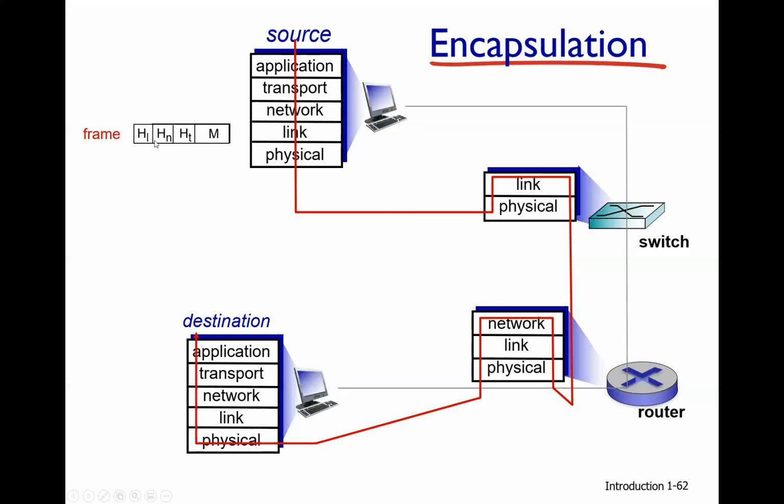And that is adding one more header, or a few more fields, on top of the original message. And we refer to this as HL, the header for the link layer protocol. And this expanded packet is referred to as a frame. So for the packets sent in each of the link layer protocols, we refer to them as frames. And finally, after being processed by the link layer, it will be pushed into the physical layer, which is responsible for sending the bits. And that is not something we're going to discuss extensively.